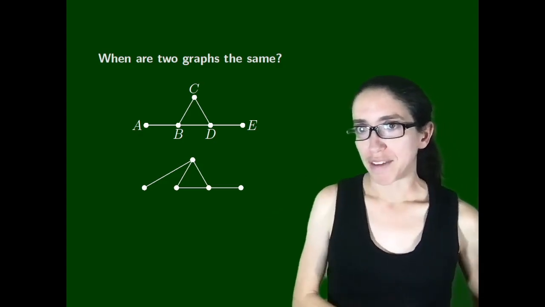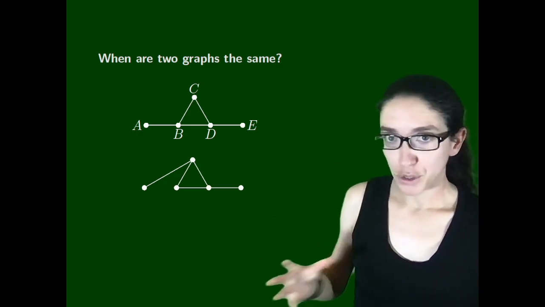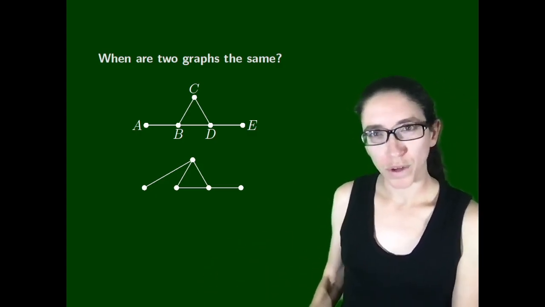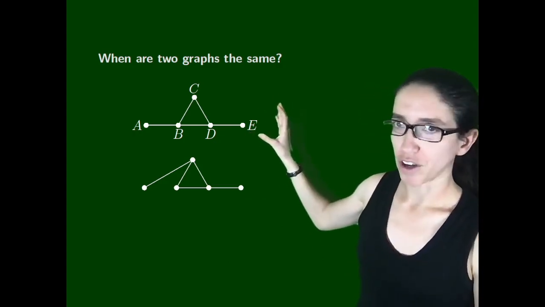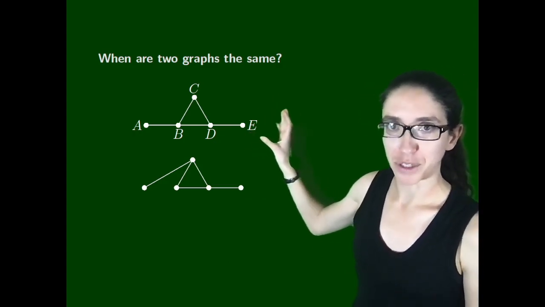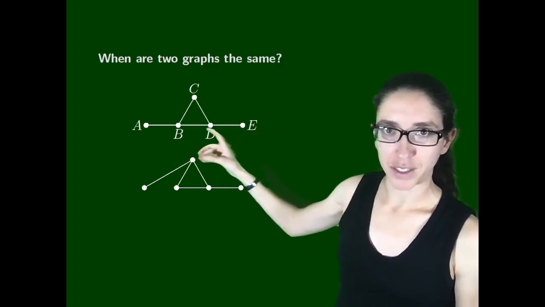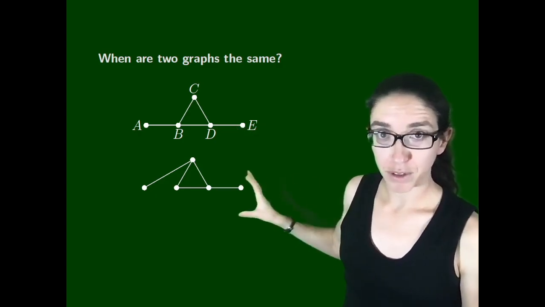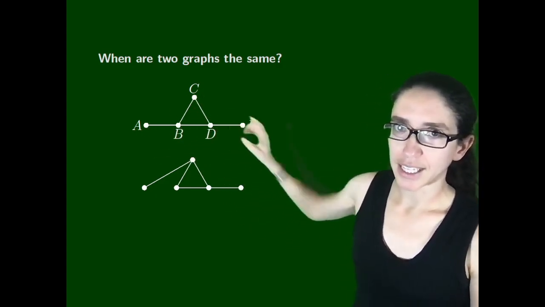Now, when are 2 graphs the same? Whenever we define a new mathematical object, we want to ask, when are 2 objects in this family the same and when are they different? Because that really tells you what fundamentally that object consists of. So here's an example of what I'm going to call the hat graph, inspired by Rachel Priest's previous version of this video. And the hat graph here, if we label its vertices A, B, C, D, E, we can modify it to make a different looking graph by disconnecting A from B and connecting A to C instead.